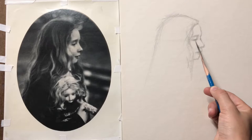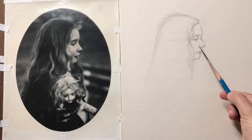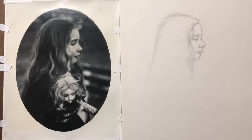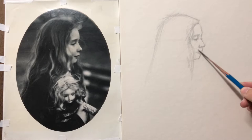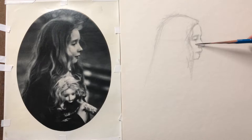So I'm grouping together some of these shadows. I'm looking at distances. Trying to hone in a little bit, looking at, okay, what's the distance from here to here? And the end of the mouth comes, oops, I did not mean to draw on that, right underneath this part of the eye. So I don't want to make it too long.